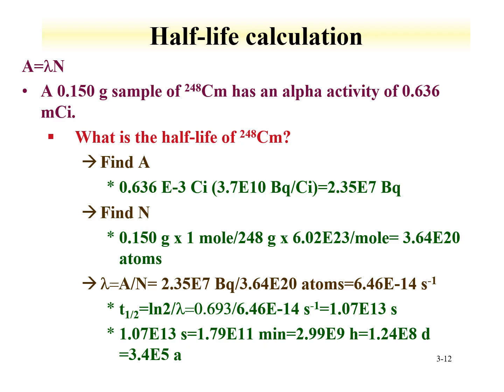First of all, let's find the activity. I'm giving you the activity in millicuries. You'd like it put into something like counts per second. So 0.636 times 10 to the minus 3 curies times 3.7 times 10 to the 10th counts per second per curie gives me my activity in counts per second. So 2.57 times 10 to the 7th becquerel.